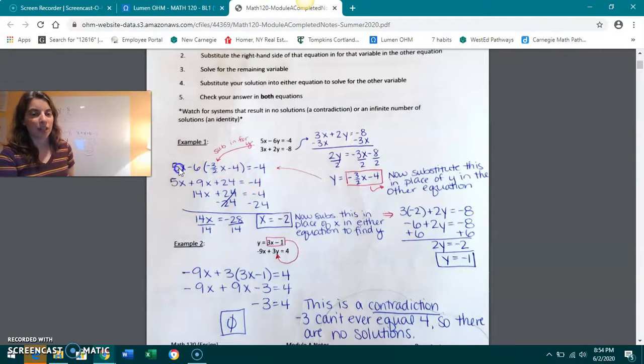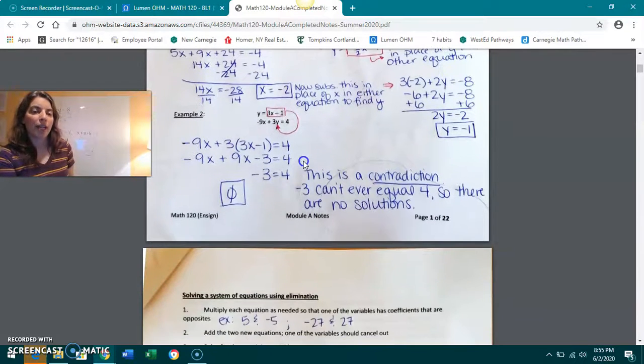Distribute and solve. This part is just like we did in the review section. Solve, and we get x equals -2. Then I plug that into either equation. I just chose the bottom one, and that will give me y. In order to check it, you want to check that answer in both equations. I do not have the check written out here. You want to plug in x equals -2 and y equals -1 here, and make sure that you get a -4. Plug in x and y here, and make sure you get a -8.